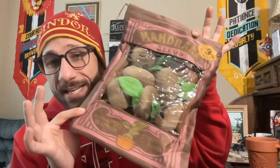I actually love this bag. It's so cool. Planting depth 3 inches, seeding spacing 2 inches, repot after 45 days and days to harvest 280 days. This is actually such a cool item. Not as usable as some of the other items that we've seen already, but it's just a cool item to have, and especially one to add to a Harry Potter collection. Again, not the most usable item. You can empty out the seeds from the bag and use it for something if you so choose. However, it's a cool item to add to a Harry Potter collector's edition. So a great item, with the Mandrake seeds, of course, for any herbologist.